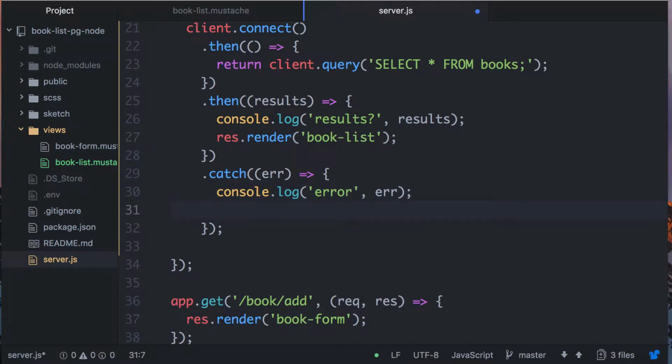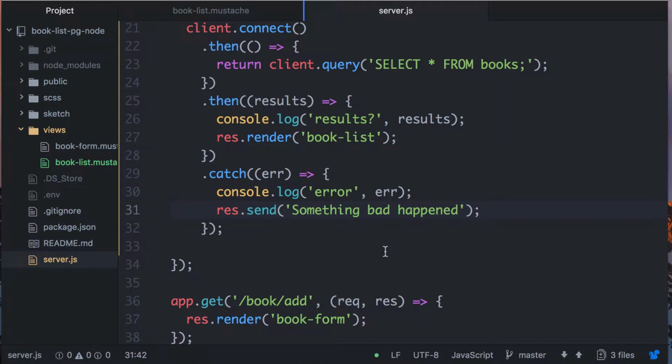If there is an error here, I'm not sure what we can do other than just render the book list, but there won't be any data. So for now, until we have an error page, I'll put that on my list of to-dos. Let's just res.send back a message, something bad happened. So if we do screw something up, at least we'll have a message for ourselves that says something bad happened.